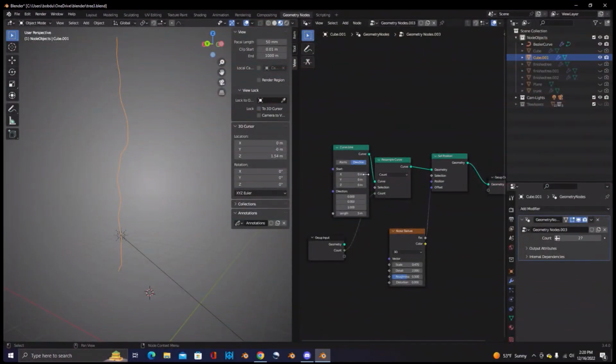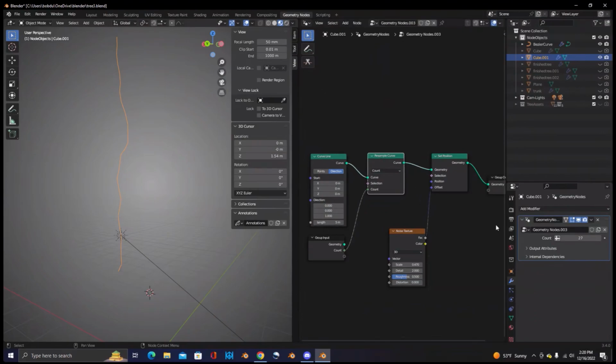So that's why we resampled the curve and added essentially geometry into this, and now we're moving all that geometry. But the problem with this is it just moved everything off. If I look straight down at this, it just moved everything over in this direction, right?